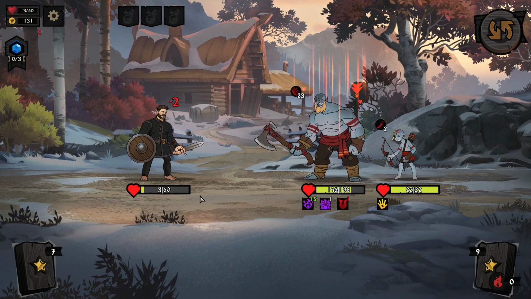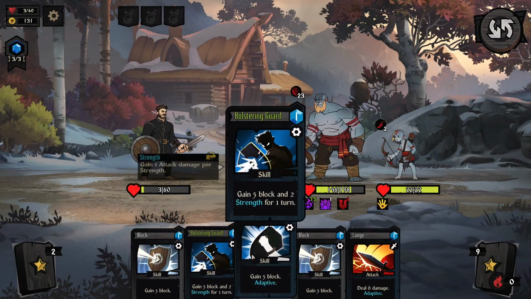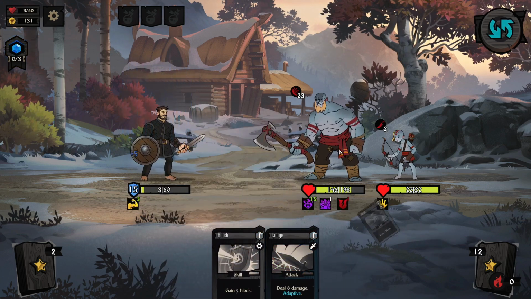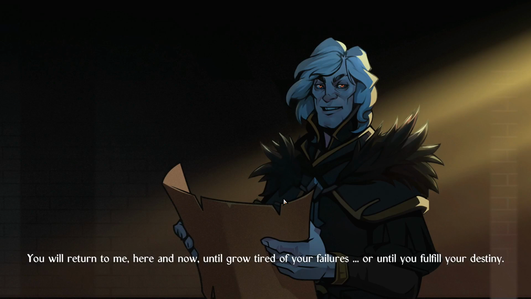Wow. Okay, so I wish he didn't attack me. Ooh. This might actually be doable. I doubt it. He's going to kill me. That's way too much damage. Yeah. Oh, come on. It was so close.